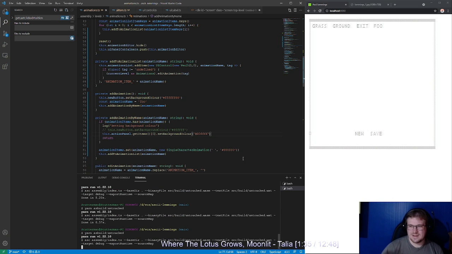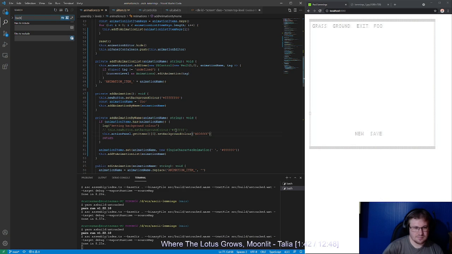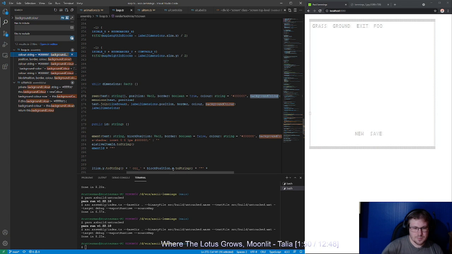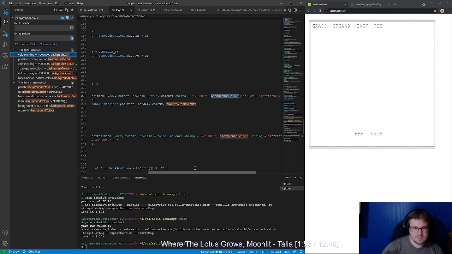And recompile it, and we can test that and see if that one ever gets tested. No, apparently not. It's almost like something is setting it back.